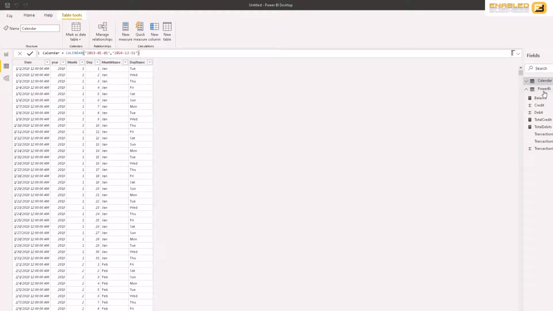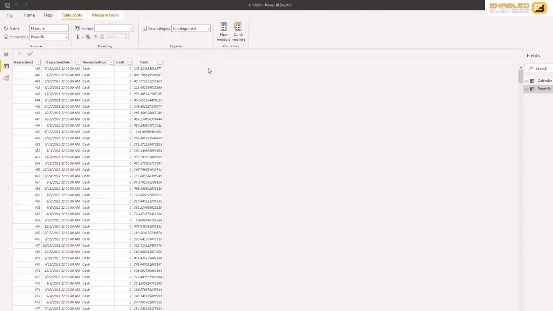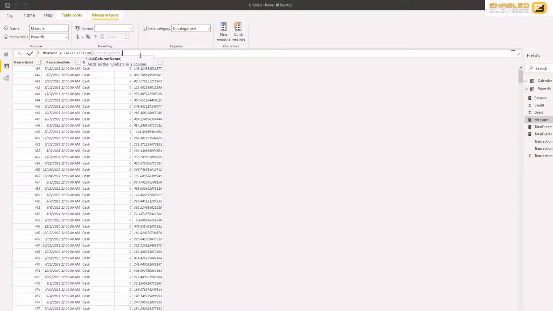So I'll come back into Power BI and I'll do a calculation over here. I'm going to say new measure, and in my new measure I'm going to say something like calculate the sum of debits, correct?